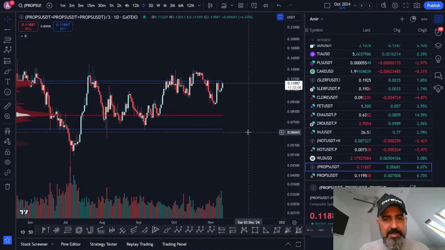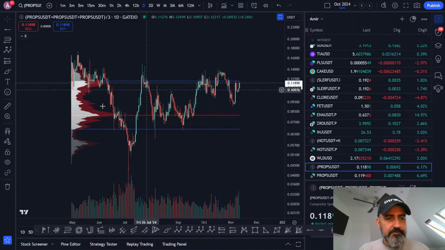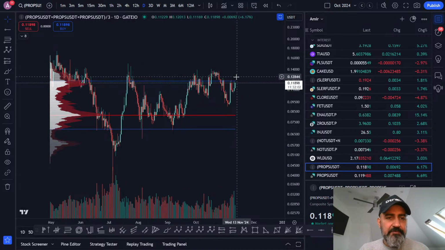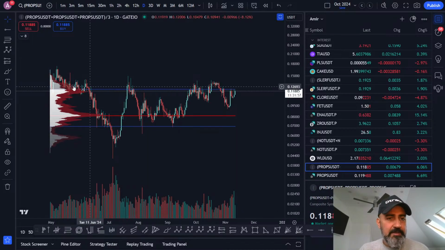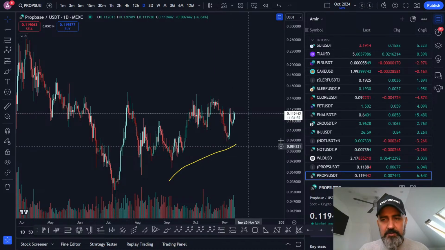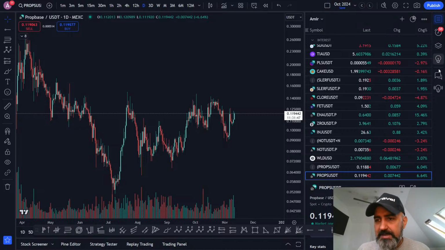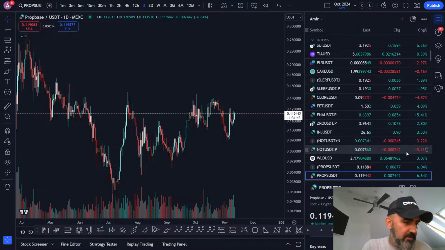And then just looking at this chart, which I initially looked at. This is the combined chart. Flip the value area high into support, then off we go, basically. In this context, there's nothing really more to do here. This is a better chart. The MEXC chart is the better one. That's Propbase. All right, any questions on that?